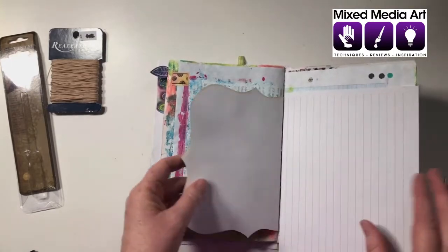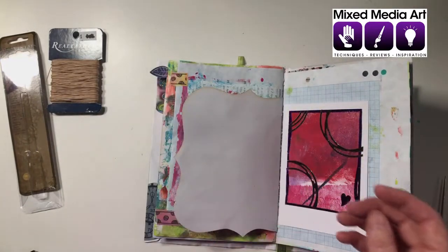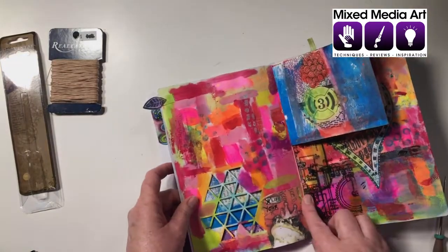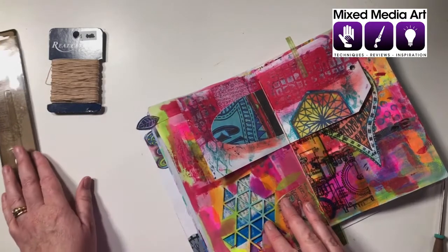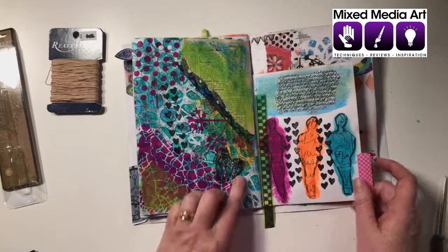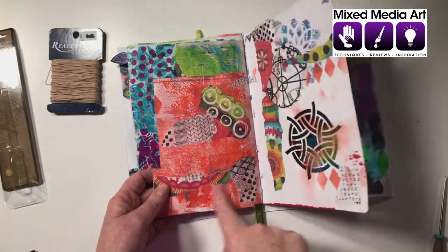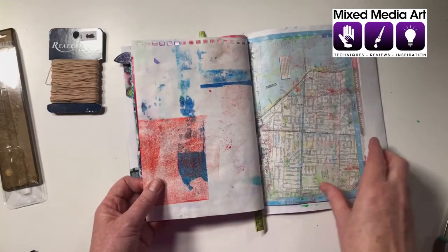This was a card that we made the other day with the foiling - I've just tipped that in with the washi tape. I was going to show you - what I would normally do before I decorate it is put some tape along the stitching as well, so if you didn't want it to show up as much that helps create a smoother surface so you can decorate over it. Some more Dina Wakley stamps - I think we've got those in the MixedMediaArt.net store - washi tape, using the tabs there, some of the collage work, another transparency, and the pages that still have to go.